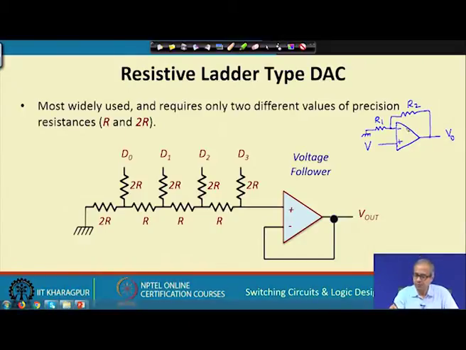Now, again we have an op amp, because its gain is virtually infinite, and the output voltage should be finite. Therefore, these two input points must be approximately at the same voltage, because in the plus input I am applying V. So, here also it should be V. Now, if I again compute the current flowing here in this direction, it is ground minus V by R1, so it will be minus V by R1. This current should be the same as the current flowing through R2, V minus V0 by R2.